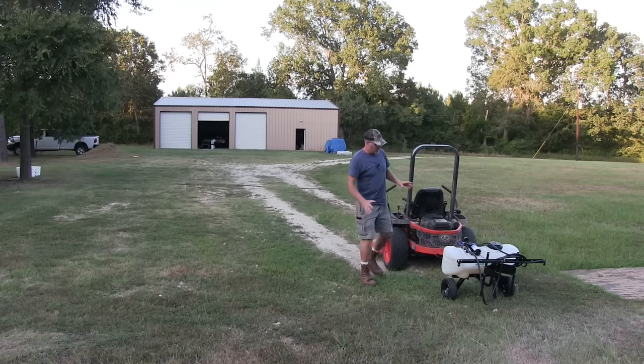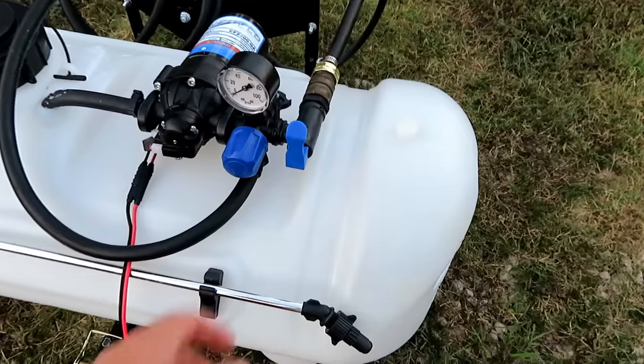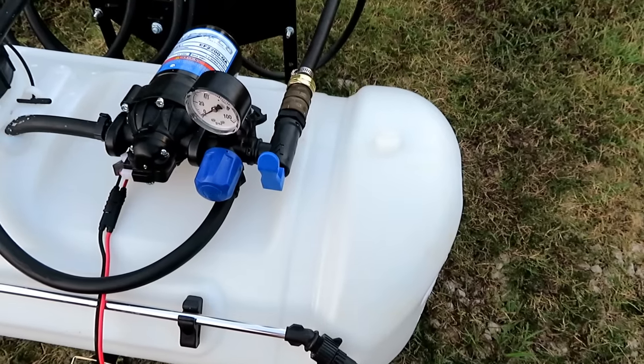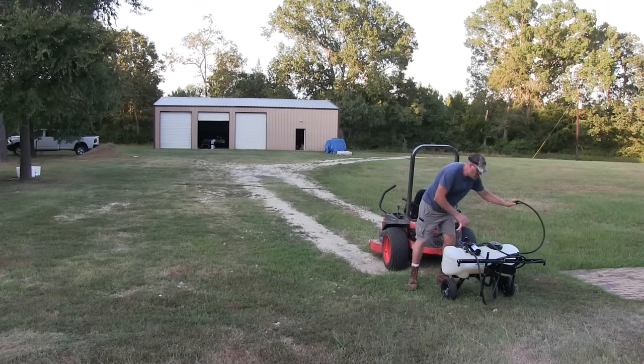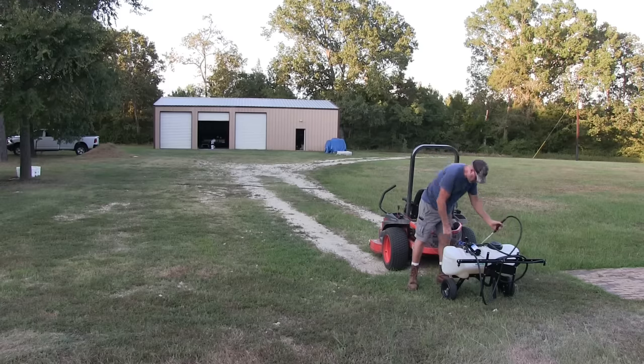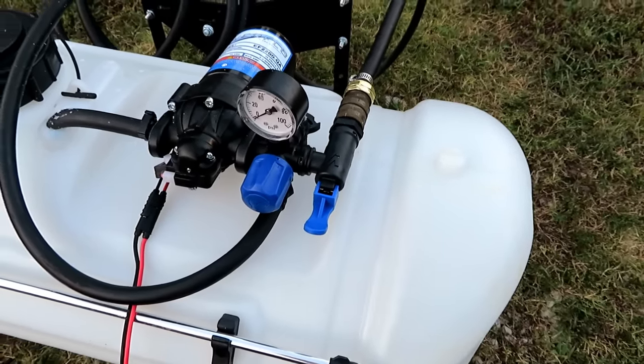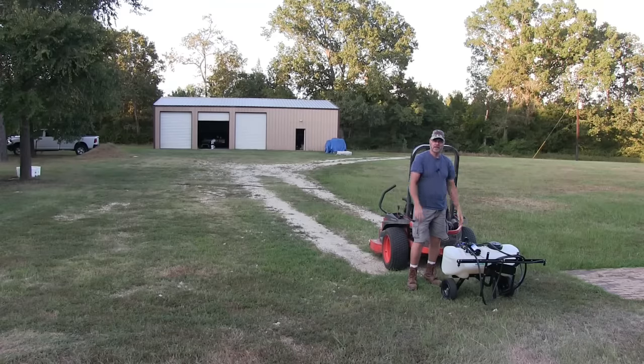Also, guys, before we get started, there's a little valve here. In this position here, you're able to use the wand for spraying, okay, when you turn the pump on. And it just snaps into place. And when you flip this down, then it sends it to the back to spray out the back. All right, so that's what we wanted right now, to spray out the back.